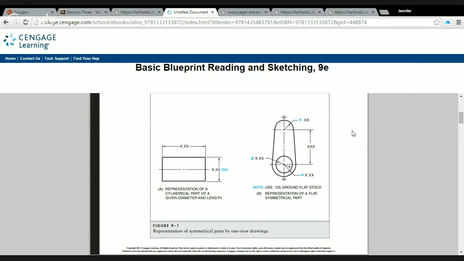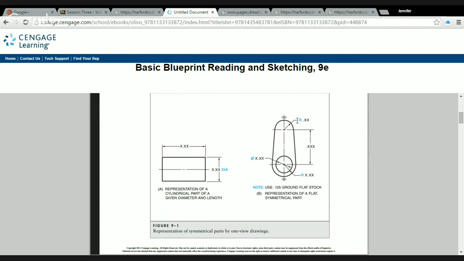You'll see right next to it in the vertical orientation, we've got an extension line right here. We've got some dimension lines that are capped off by arrowheads. And then we've got point XXX. That's just a generic way of saying some value belongs here, but we're not really concerned with what the value is right now. We're just concerned with what it means, what this presentation means.